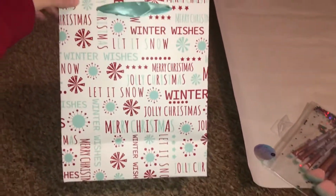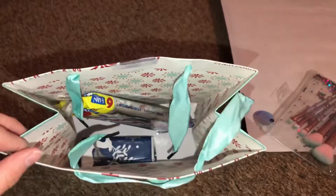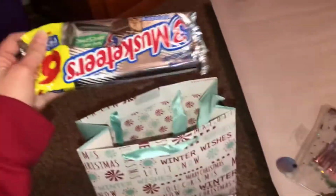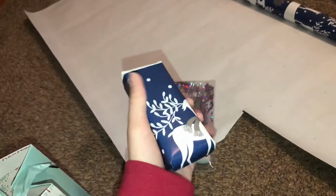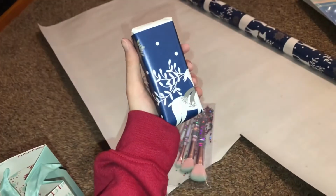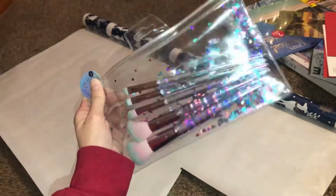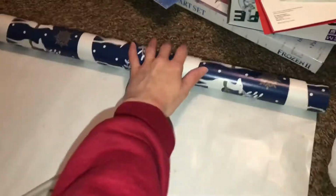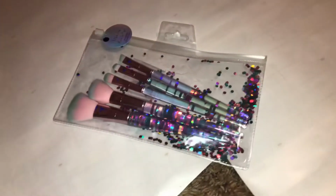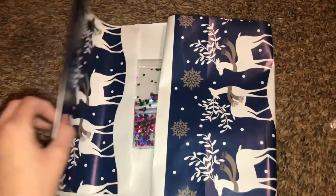So this first gift that I'm wrapping is for one of my friends, and I got her some little chocolates, which were Three Musketeers. I also got her some kiss nails, which I didn't record myself wrapping, and some makeup brushes as well. I thought the little bag and everything was really cute too. So I wrapped that all up and put it in that little gift bag. And the gift bags and wrapping paper and everything are all from the dollar store.